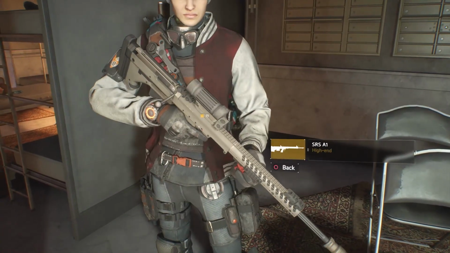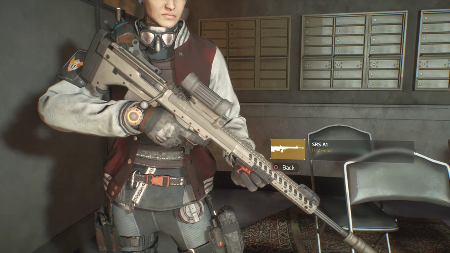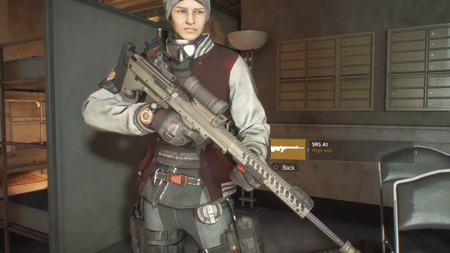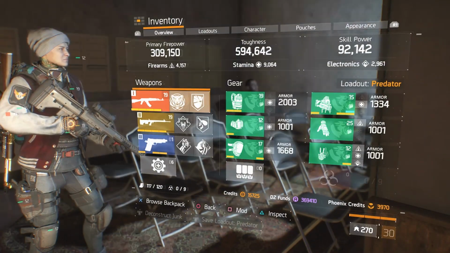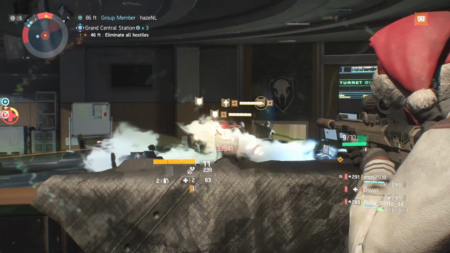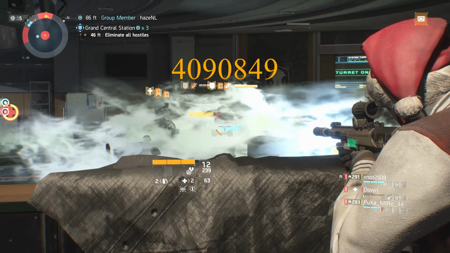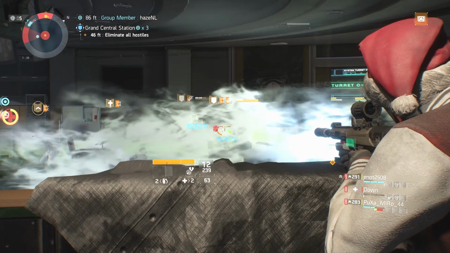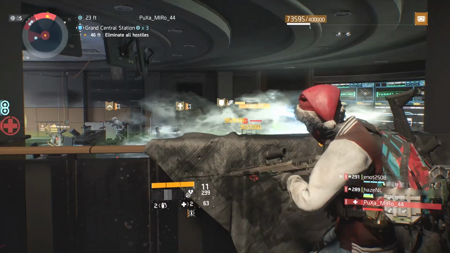Our second weapon is going to be the SRS A1 Sniper Rifle. I picked this weapon because it has a lower damage than the other sniper rifles, but it hits for a higher bleed. It doesn't deal too much damage, which could cause you to kill the NPCs before you could activate the Predator Bleed, and the damage output isn't so low that it doesn't make a difference.